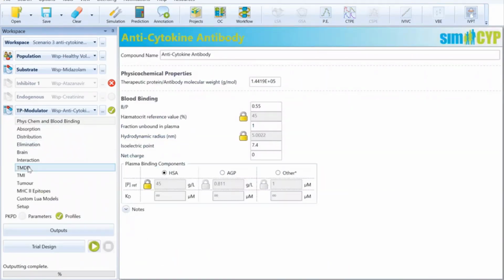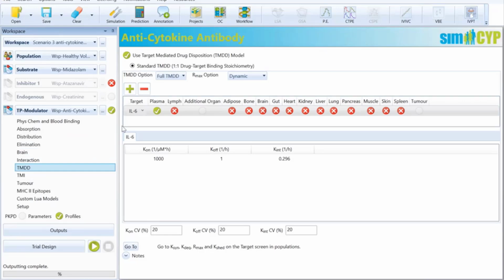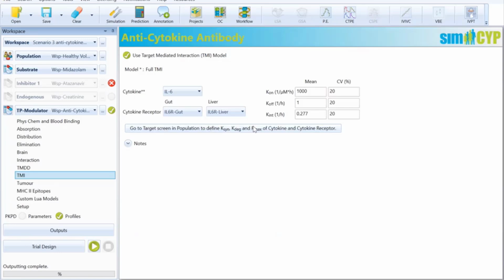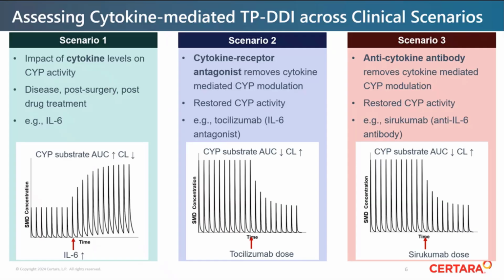If you remember, in scenario 2, the target is the receptor, and here you need to define the cytokine as a target and select plasma here. And the TMI screen is going to be the same because that just describes the endogenous interaction between cytokine and cytokine receptor. So I think that's all I want to show for now, and I'm happy to take any questions.